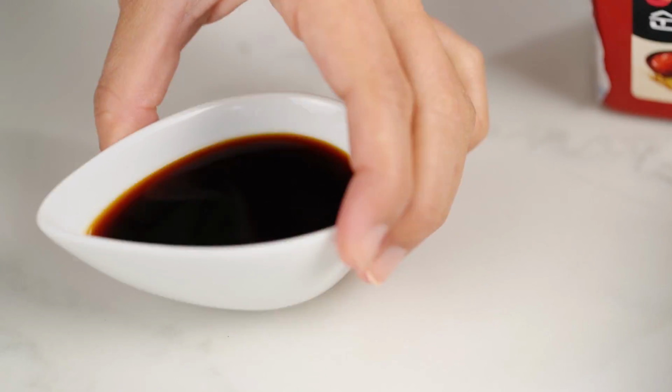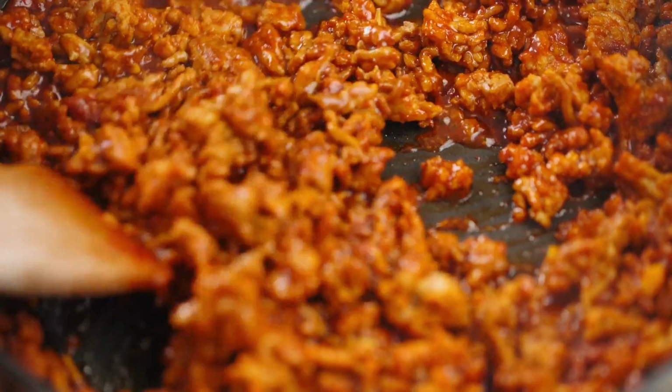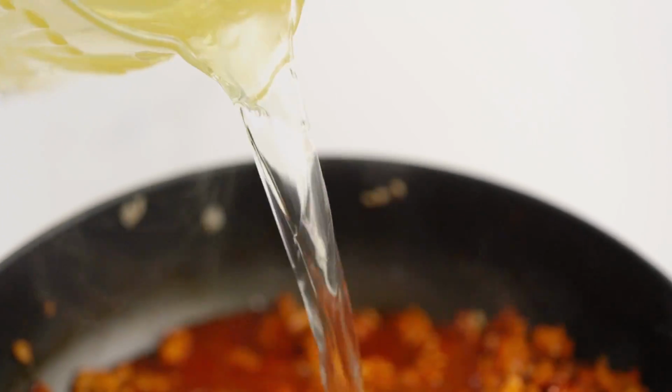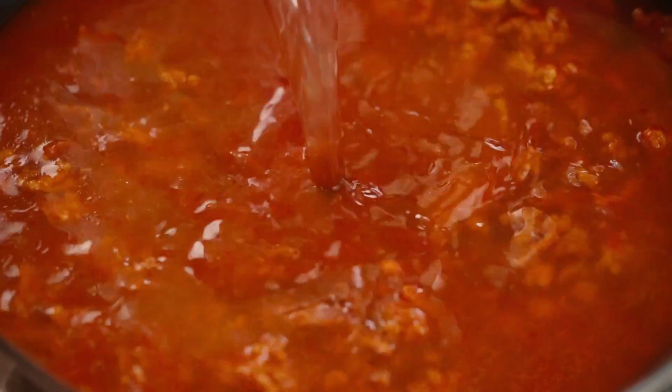And then the next little trick I have in my pantry is something called Chinese black vinegar or Chinkiang vinegar. And if you can't get a hold of it, just use regular white vinegar, but this one has a bit more of a savory depth of flavor, a little bit more floral and fruity. So it's a really good ingredient that adds something extra special to any dish. Now we just need some soy sauce. This is gonna add some saltiness. And then I also want some chicken stock. So I'm just using store-bought. We have got so much flavor in that pan that you're not even gonna notice that it's not homemade. Oh, look at that beautiful red color. I love it. It just screams spicy, yummy.